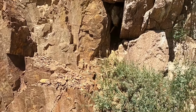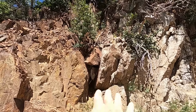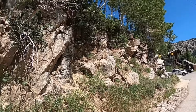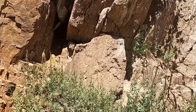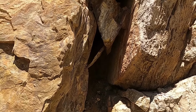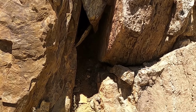And then there's a pretty pronounced color and textural change. Let me back up and try to get this all in. Right about here, these rocks to the right are the same rocks we've been looking at, light gray to almost white with some tan staining on it. But everything to the left is a little bit different color. And so we may have right here, running through this inaccessible sort of crack, a fault. If not a fault, a contact between two different units. Again, can't say for sure what the nature of that contact is, whether it's a fault contact or something more typical.